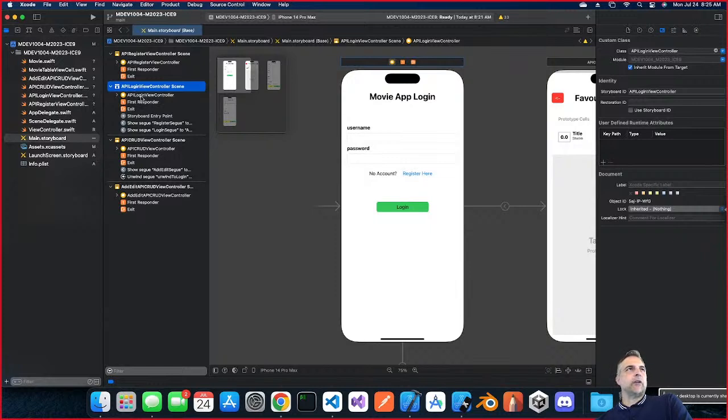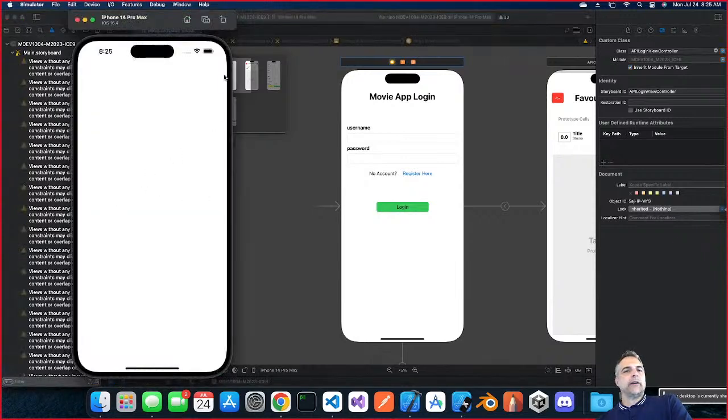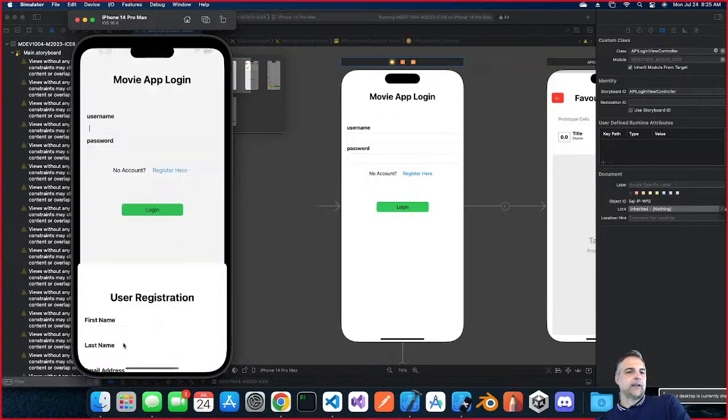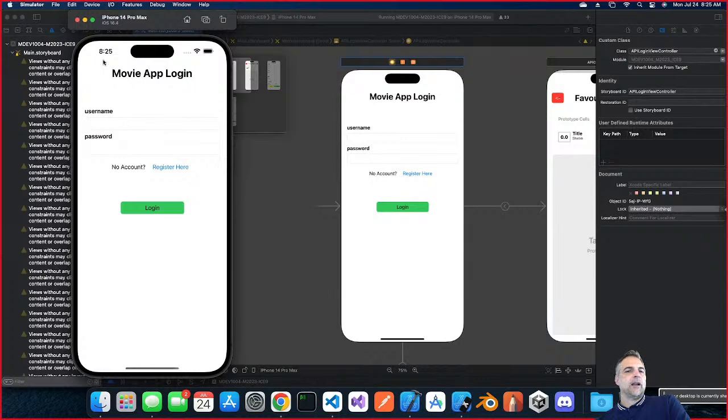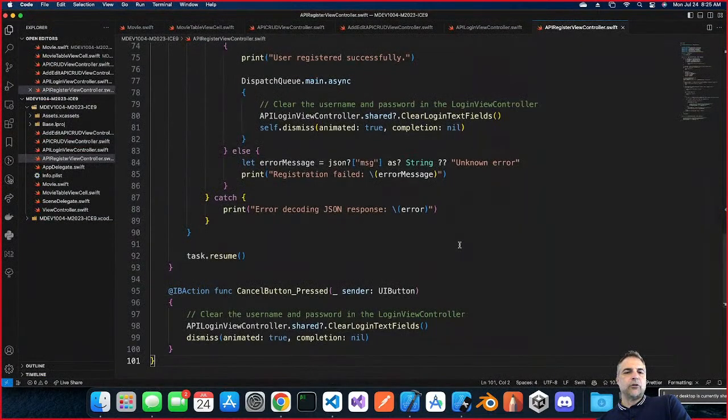The next part is actually running the project, right? So I would build the project out to make sure that it builds and there's no issues. Sometimes when I do this kind of stuff, there are issues running the project. We also see quite a few warnings that I'm ignoring right now. Let's try going to some of these places. So register here, I should be able to go to the register page and click cancel to go back. Okay, so all those things should be functioning at this point. I'm not going to log in yet, okay, but I just wanted to make sure that the project is running. Let's stop. And then let's get into the nuts and bolts by going back to Visual Studio Code here.